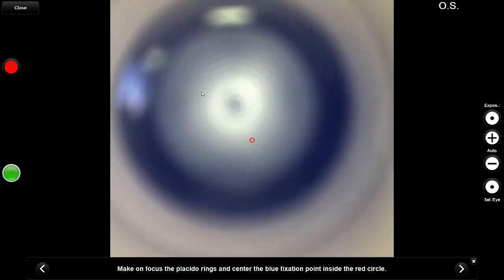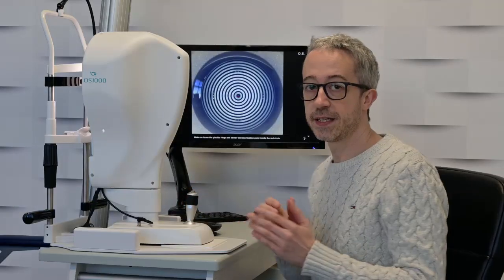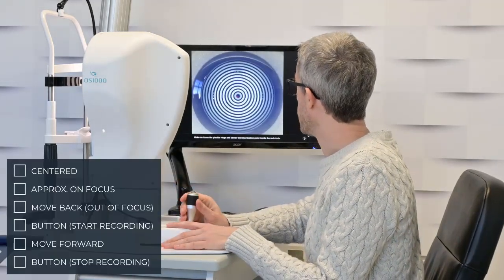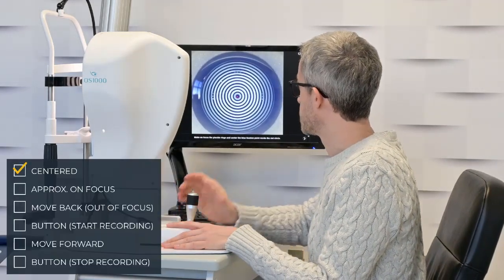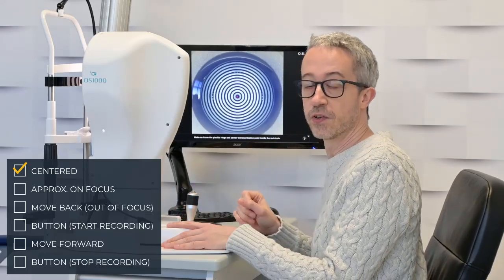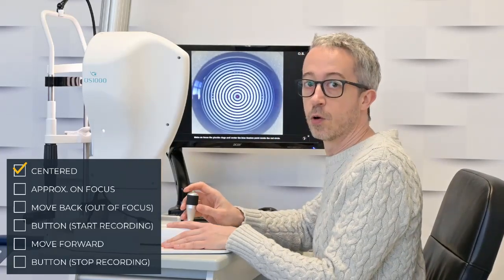Now, the acquisition with the video method is divided into different easy steps. First of all, we try to be as centered as possible with the blue light of the fixation point and the red circle overlaid on screen.